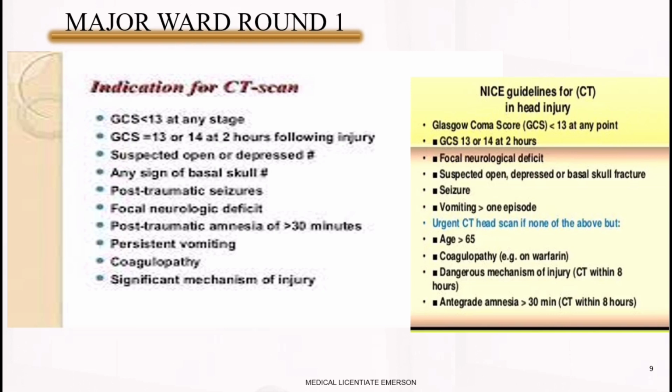Okay, so these are the indications for CT scan. The ones I didn't talk about are suspected depressed fracture, any sign of basal skull fracture, I think I talked about this, post-traumatic seizures, and persistent vomiting, I didn't talk about this. So those are some of the indications of CT scan in head injury.